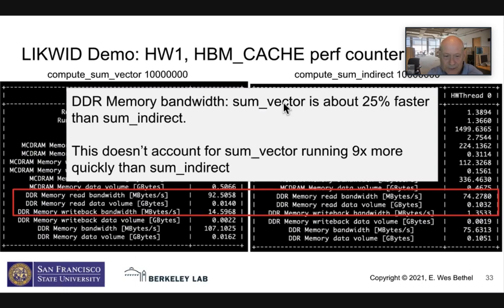Here we see that the vector code is using more memory bandwidth than the indirect code, but remember it ran nine times faster, and we're only using 25% more bandwidth. So I'm not sure that that really accounts for anything. This is inconclusive. It's interesting, but it's inconclusive.